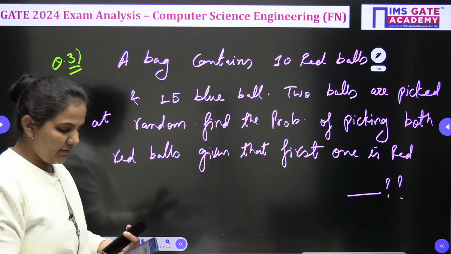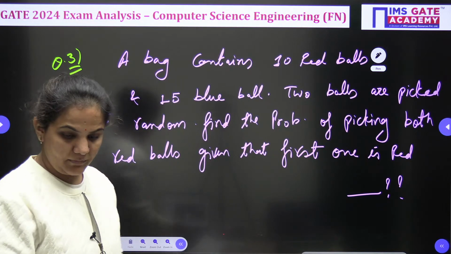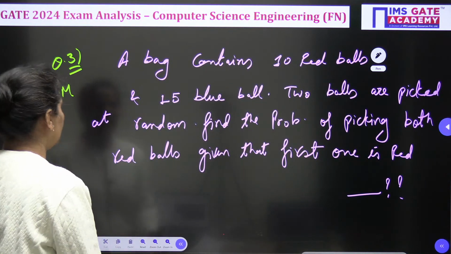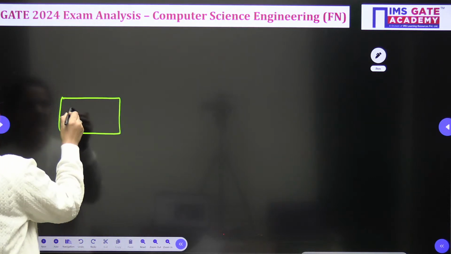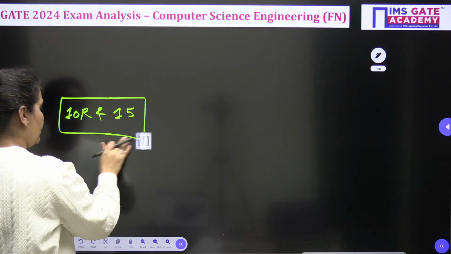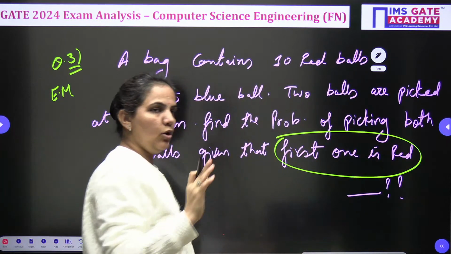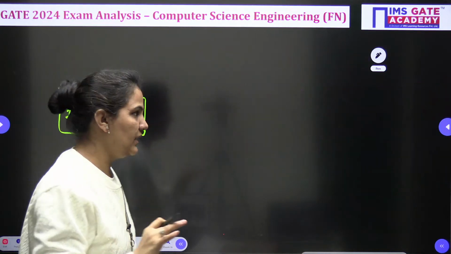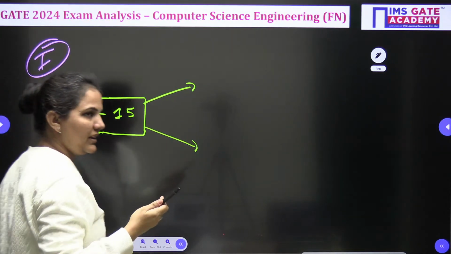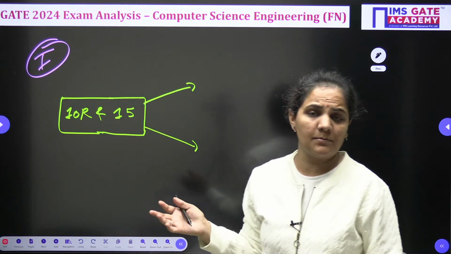We are having different cases here, and I will write down the data also. Let's approach the solution. We are having in a bag 10 red and 15 blue balls. It is already given that the ball drawn in the first draw was red. I will tell you both approaches, but I will prefer the easier manner, and the question asked in the GATE exam earlier we also used to solve by the simple method.